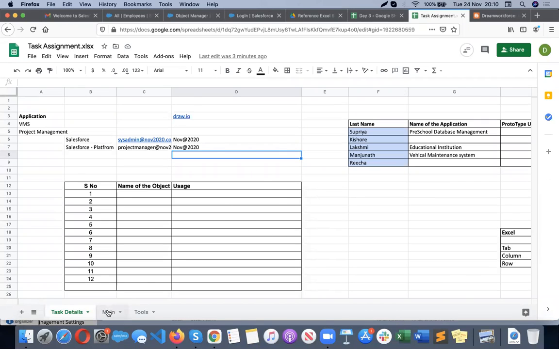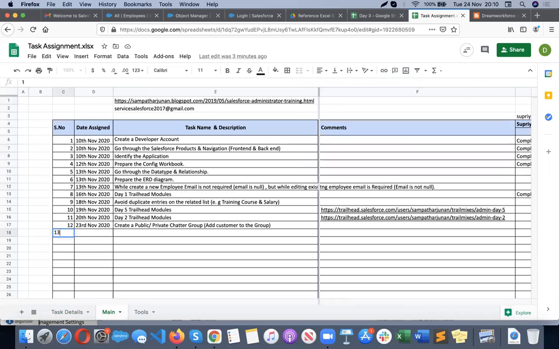And the exercise today is, on the 24th. Okay, so create a custom profile based on the Salesforce and Salesforce platform license.